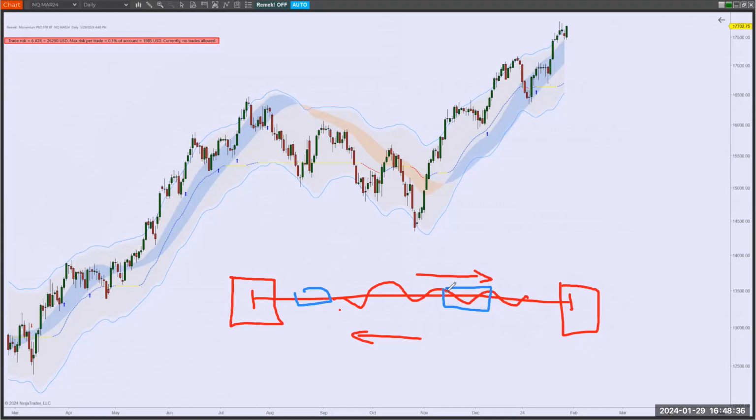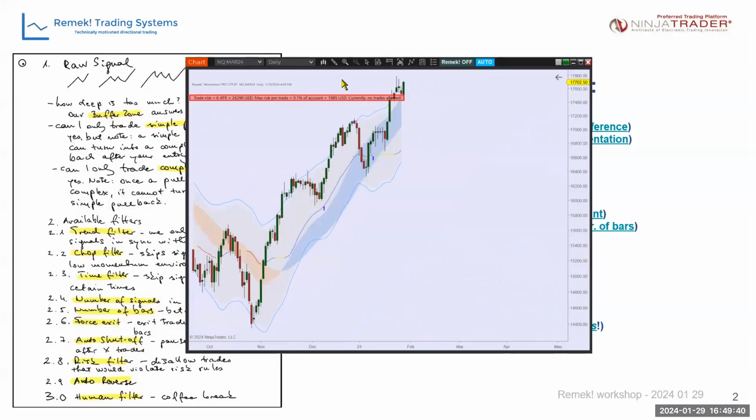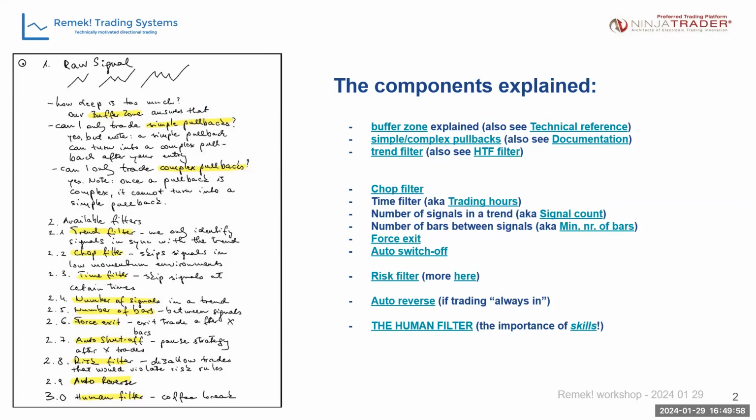So anyway, one challenge is to find your spot along this spectrum, and then define your rules, which are suitable for the spot you chose for yourself, or that seems to be working for you. So I think we covered them all. And again, this is all written down in the documentation, so feel free to think about them again at your own pace.